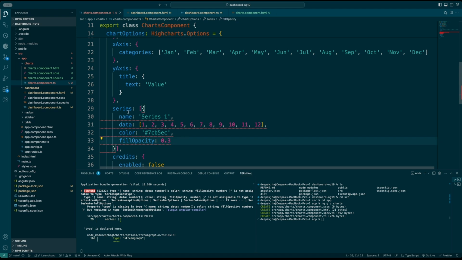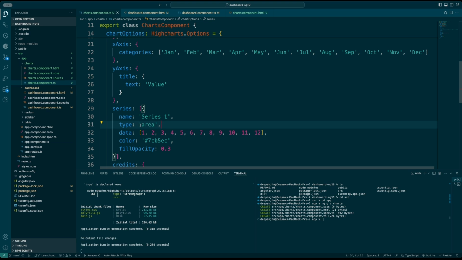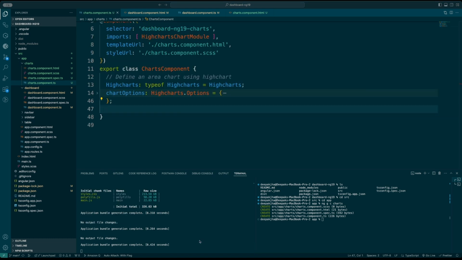Looks like something is not right with the series. Oh yeah, there's a problem over here, which is basically I have not really included type. So let's just include the type, and the moment you include the type, you can see that the application has compiled successfully.